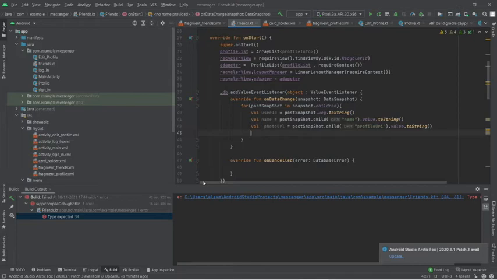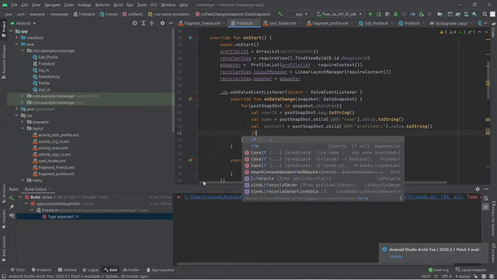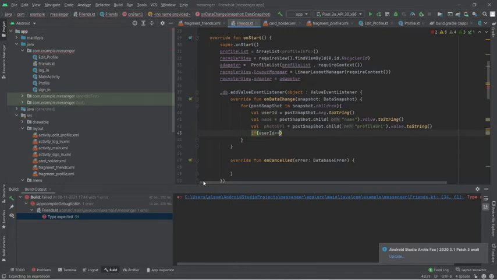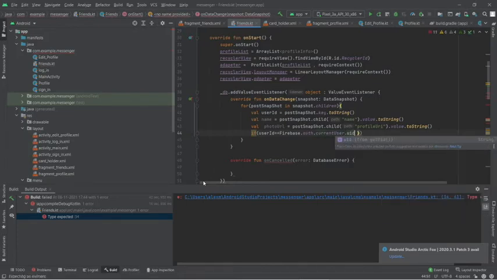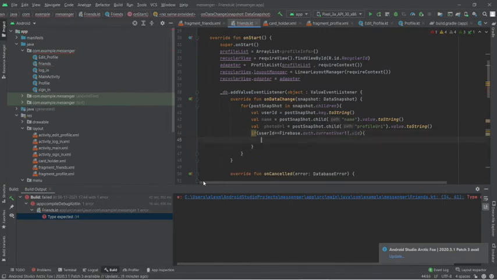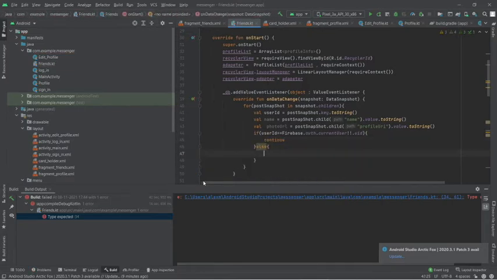Okay. So ideally, I should have this condition, like if user ID equals FirebaseAuth.currentUser.uid, I should just continue, and otherwise I should just add into a list.